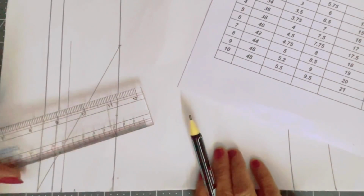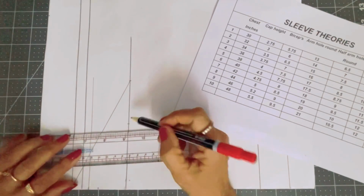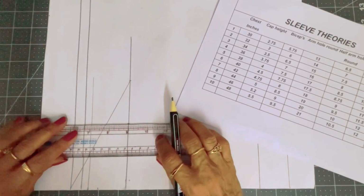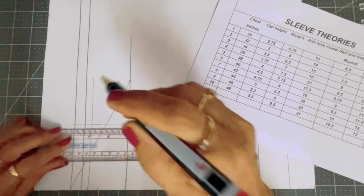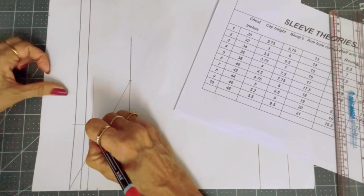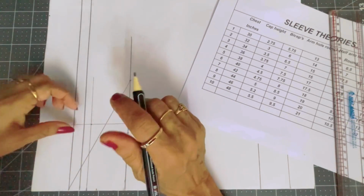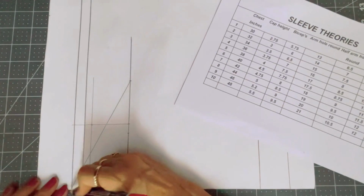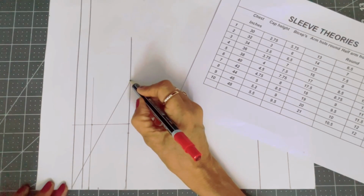Okay. And then draw another line here, through the new point which we have marked above. Yeah. So now this is going to be the midpoint for the arm curve. So next, from this point, we'll connect to this point and then here.